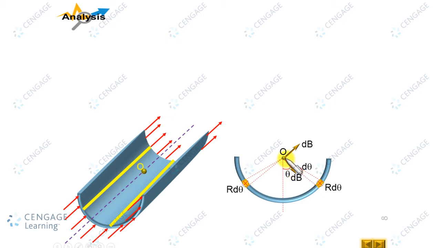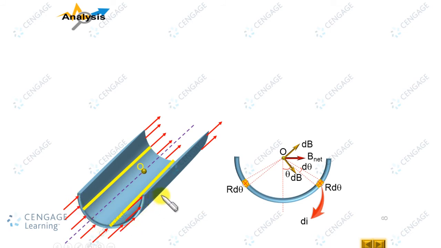The magnitude of this and this will be the same. That means the vertical component, that is the y component of dB, will get cancelled. We will have only the horizontal component. Similarly, if we add all the elements, the vertical upward and downward components will get cancelled. We will have the net magnetic field in this direction. Okay, this is the direction of the net magnetic field. Now let us calculate the value of current in this section, dI. As we discussed, the current is uniformly distributed over the cross section.